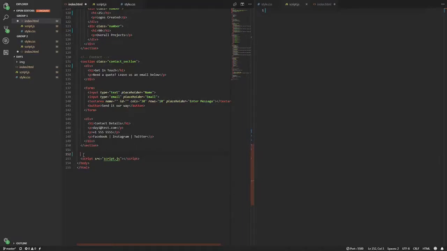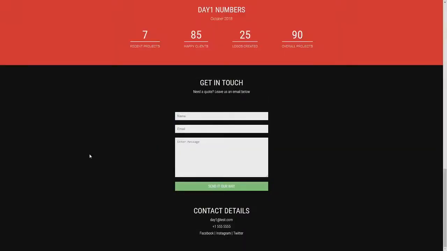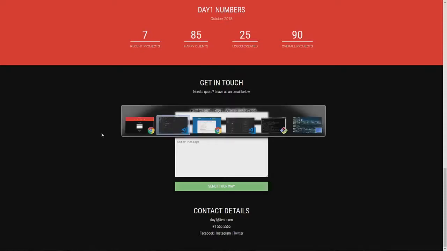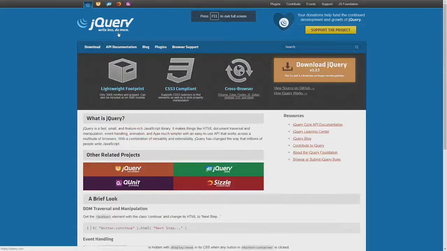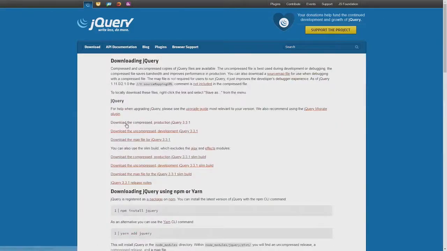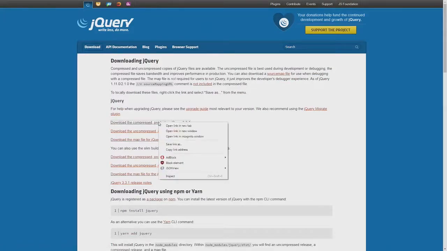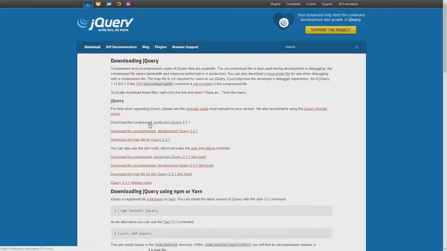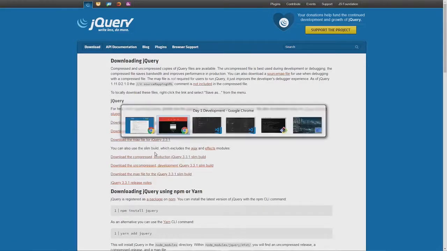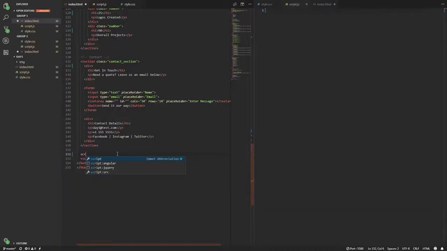And then we're gonna grab the jQuery file, which I'll show you how to get. If you just Google jQuery, it's jQuery.com, it'll take you to this page right here. You're going to want to click download jQuery, and we're going to download the compressed production version. So if you just right click this and copy the link address, we're not going to actually download the file, we're going to use the CDN version. So you right click, copy link address, and if you go into the code, add another script file and paste that link right there. That'll give you access to jQuery and all of the functions that come with it.